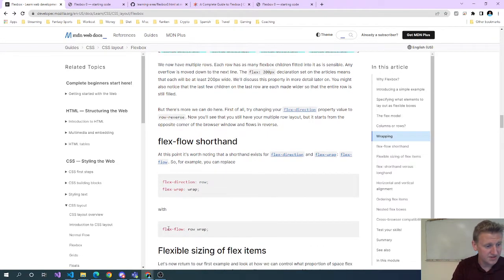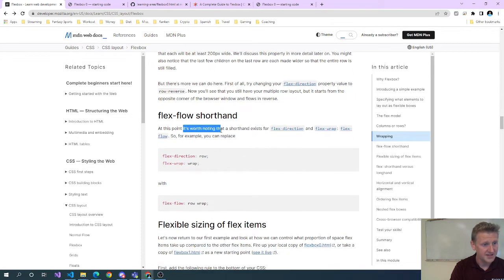And then they cover flex flow. Historically, these shorthands were not the best for browser compatibility, so a lot of times the recommendation was to not use the shorthand because they weren't compatible in all the various browsers.